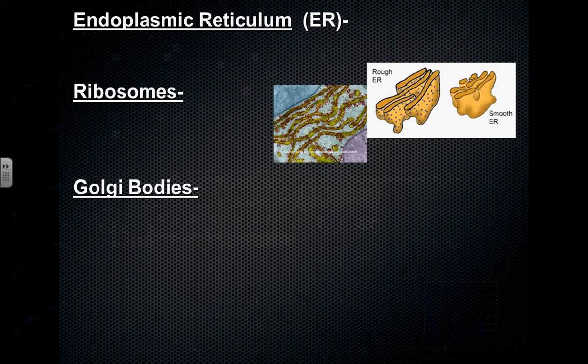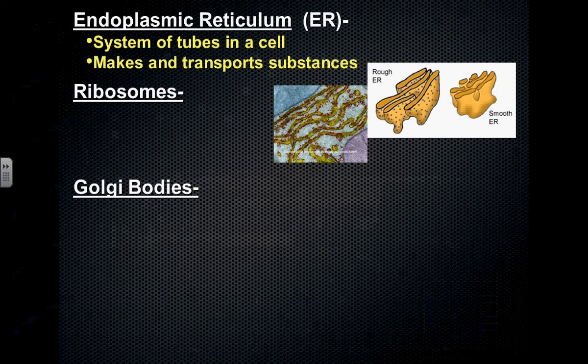All right. The next set of organelles are very important in how the cell works. First being the endoplasmic reticulum. Luckily for you, it can be abbreviated ER. And the ER is sort of this series of tubes inside of the cell. The ER is often located near the nucleus. And these tubes are responsible for transporting things within the cell.